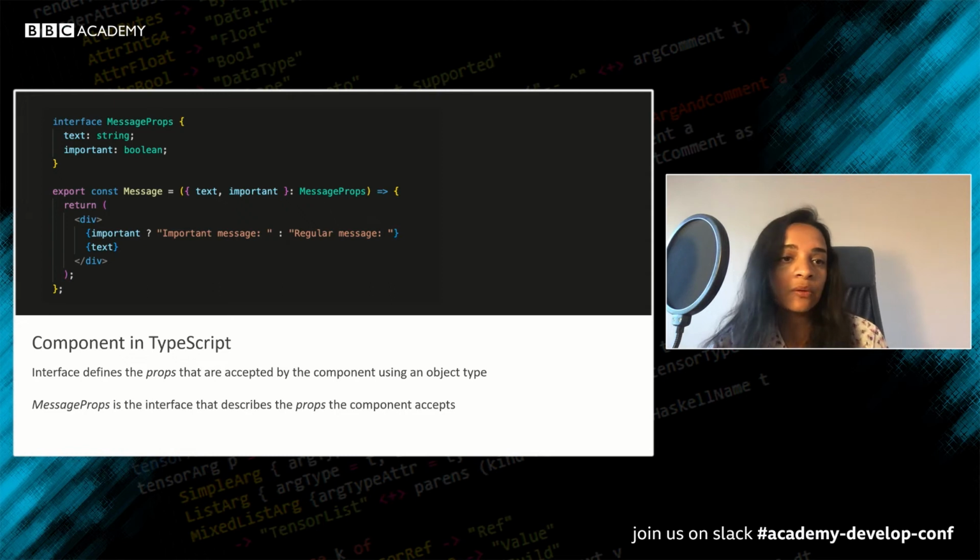And notice how we pass that to the Message component, and now the Message component says, hey, you need to pass the text and important of type MessageProps. Once you invoke this Message component, you have to pass in these two props. If you miss a prop, your IDE would complain, or if you give the wrong type, let's say you send important of type string, it's going to complain. So this basically does prop validation right then and there, which is really useful for React components.